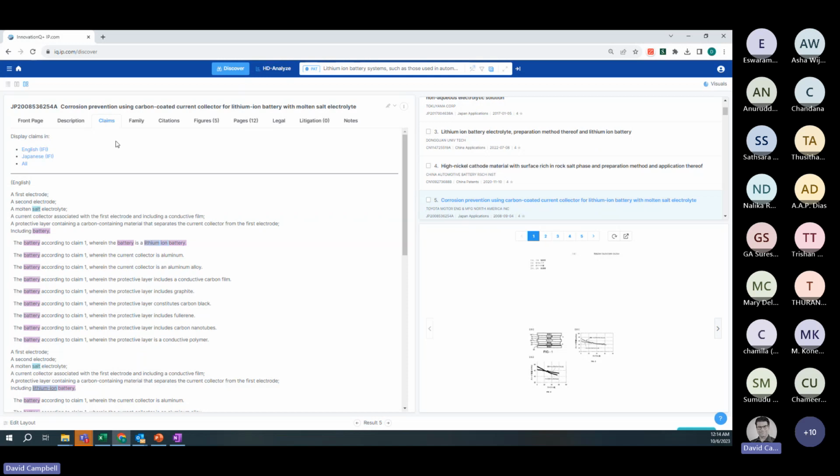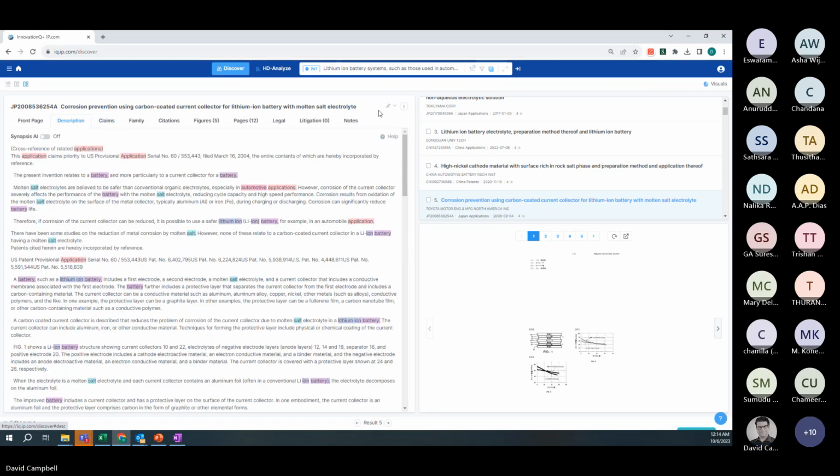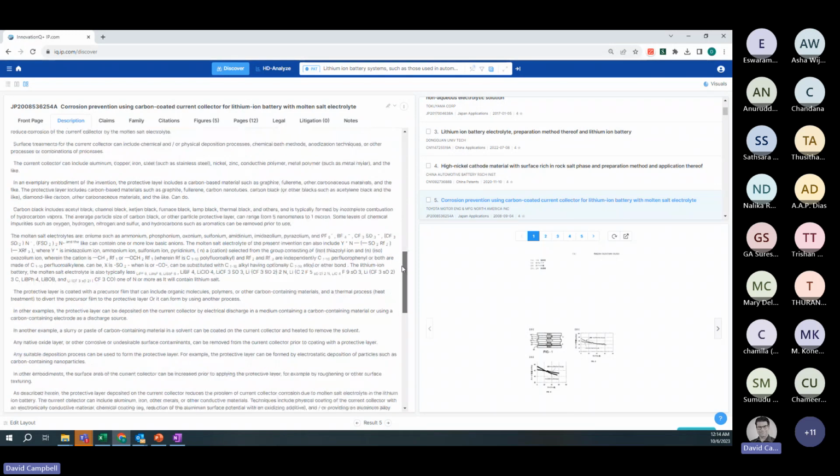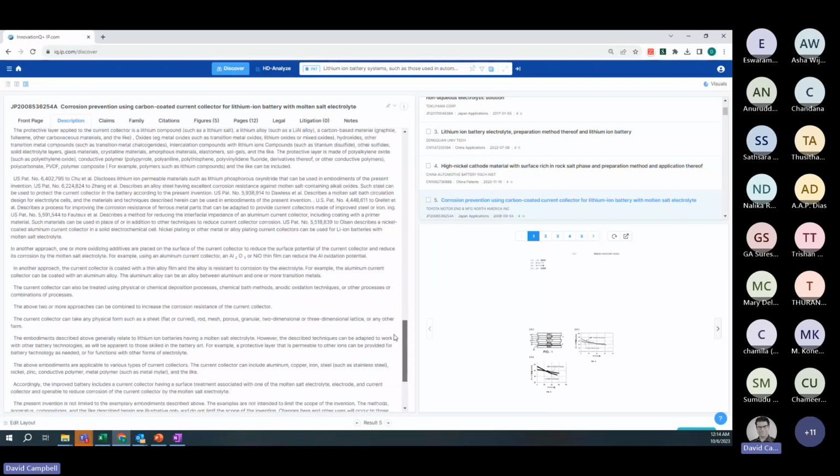The other time saver that we have around this is what we call our Synopsis AI. I'm going to disable highlighting. You can turn on Synopsis AI, and what this does is, if you look, most often descriptions are very, very lengthy in content.